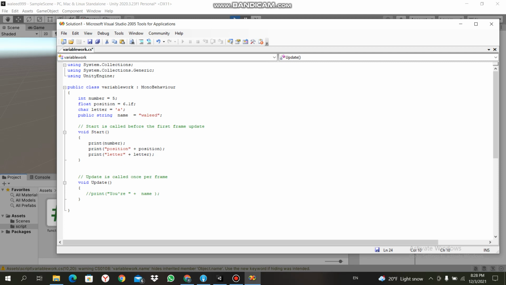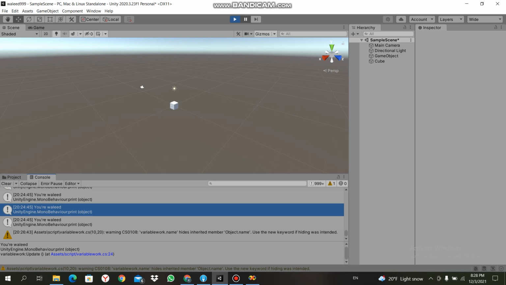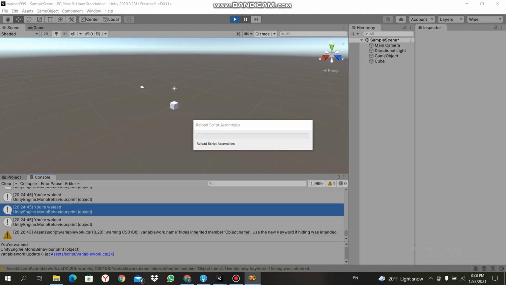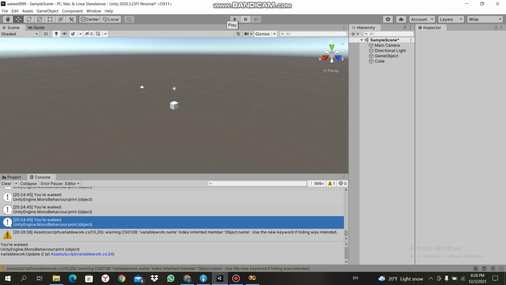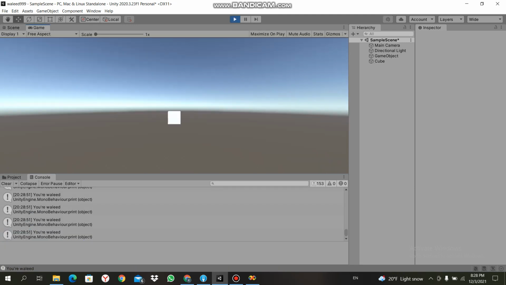It's not working now, so I save this, come back here and open the console. When I come back here, enable this, save this, and click play, as you see, it's working.